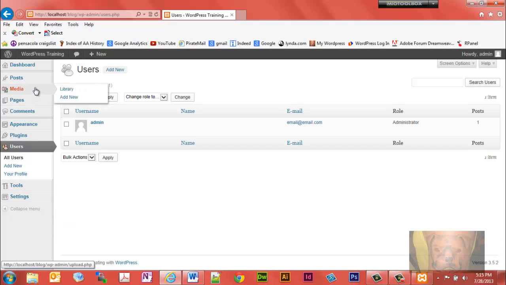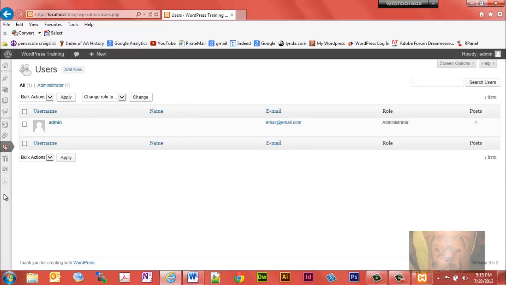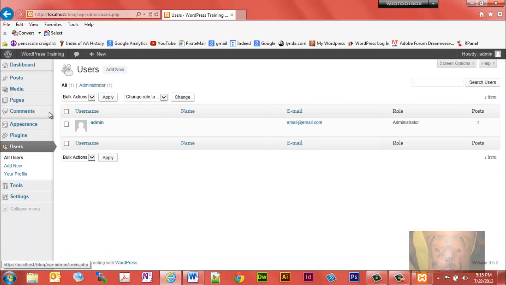Just to let you know, as you add in plugins and stuff, things will change here. You will have new things added. You may have a new area added. If you don't want to see this menu, you can collapse it. Up here you have a toolbar. This will tell you about comments. Sometimes you'll also see if there's an update available. You'll see a little symbol here, as well as something up here as well, showing that you have an update.